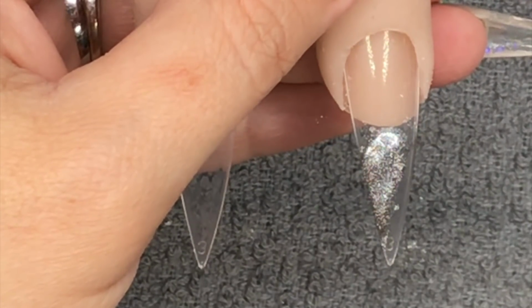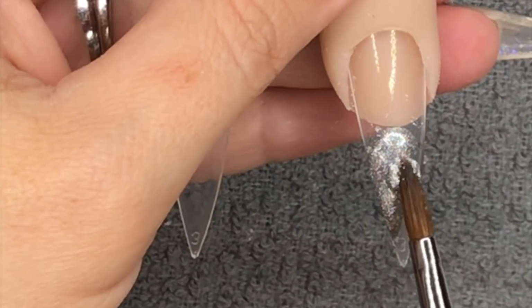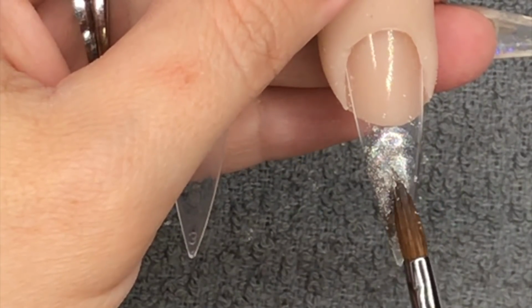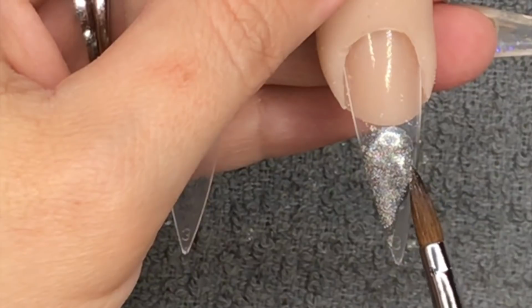I just want to add as well, the liquid silver, this is the first time I've worked with this, and it's wonderful to work with. It feels like I'm working with something like mercury. There's no problems with blending. It's super pigmented. It's wonderful to work with.